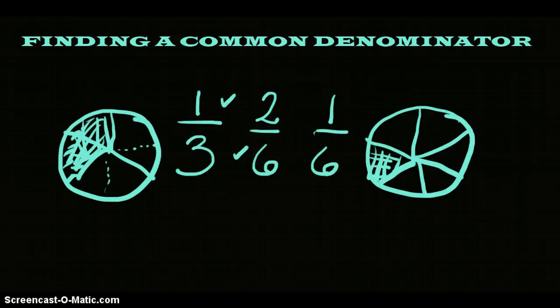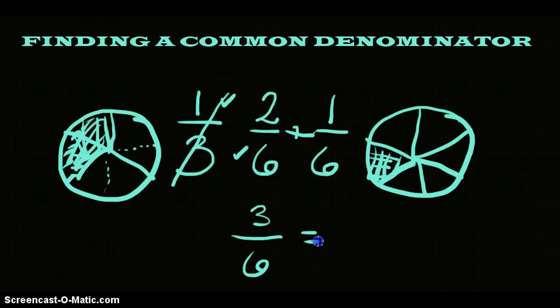But I'm also noticing that the 1 piece, when it was cut into 3 pieces, we've now cut that 1 piece into 2 pieces. So now I actually have 2/6 of the pie. Would you agree with that? Of course. 1/3 is equivalent to 2/6, isn't it? So we've now rewritten that fraction to be 2/6. I can easily add those things together because my denominators are the same. 1 plus 2 is 3. And of course, being very efficient, we're going to reduce that to 1/2. So we've got 1/2 of a pizza for leftovers for tomorrow.